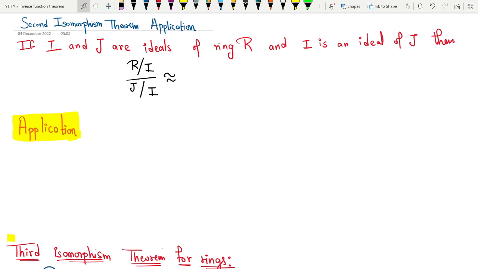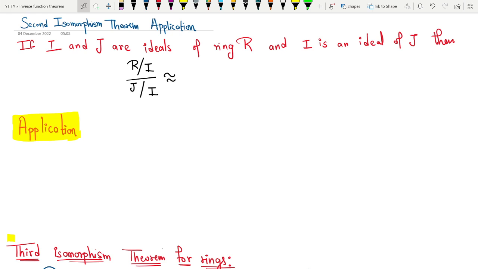As you see on the screen, I have given the second isomorphism theorem: if I and J are ideals of the ring R, and I is also an ideal of J. First question might arise, you might be calling this the third isomorphism theorem. But the number doesn't matter, right? As a name doesn't matter in mathematics, giving a number to a theorem doesn't matter. So you can consider this as your second isomorphism theorem. The first isomorphism theorem is fixed. That's about a ring upon kernel being isomorphic to the image. That is always fixed. But the second and third have no order. Right? So let's see what this theorem is.